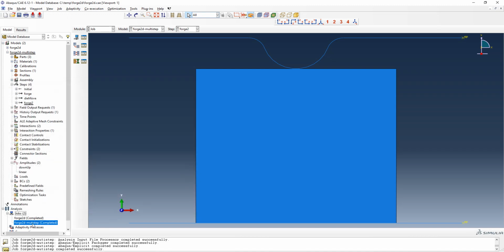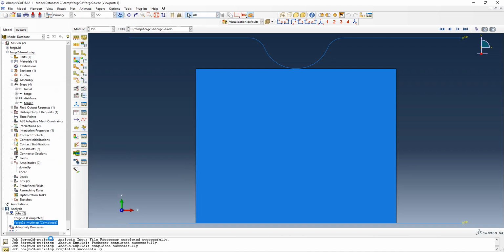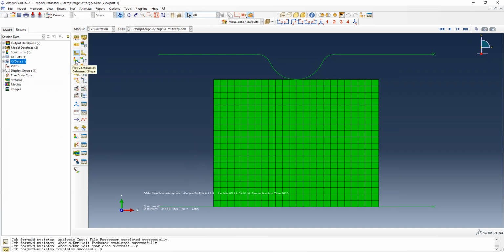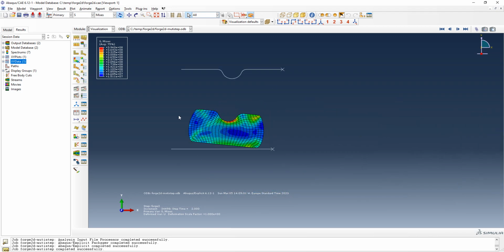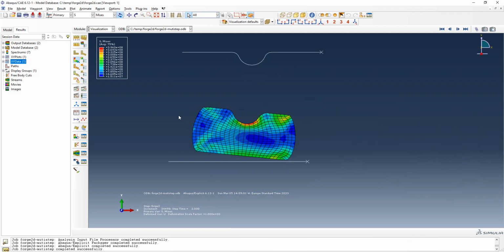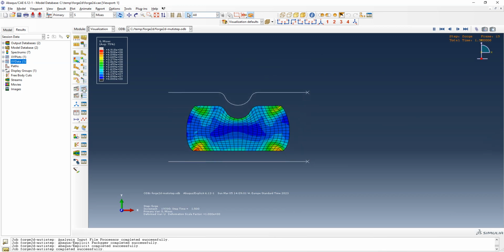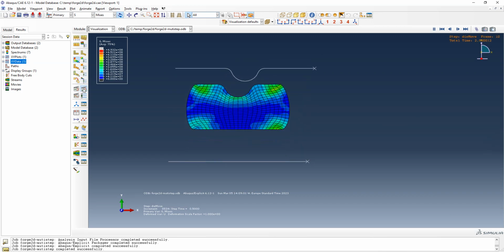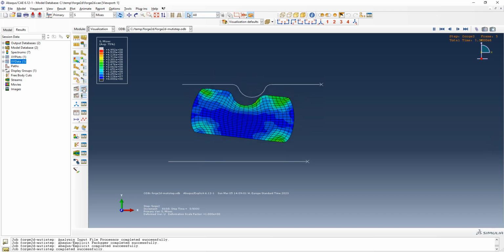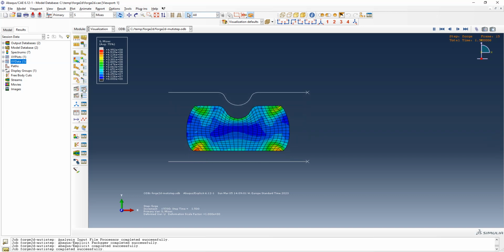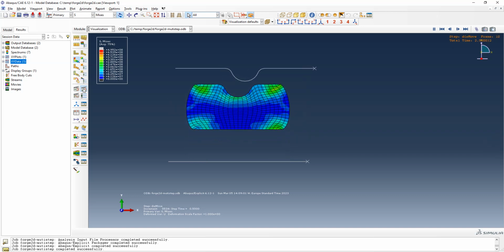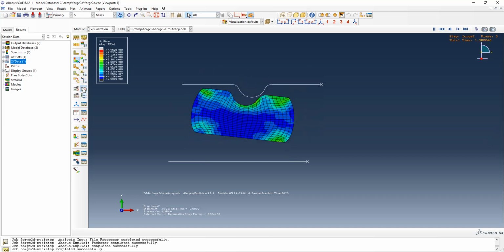Now let's see if we got the results that we expected. Okay, and where is our die? Oh, okay, so let's see what is happening. Initially it is going down, then going up, and then it is moving a little bit on this side, and then it is pressing it again. This is funny. This is very funny.